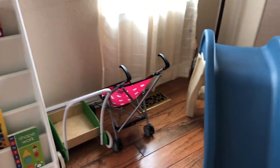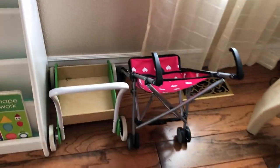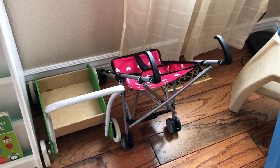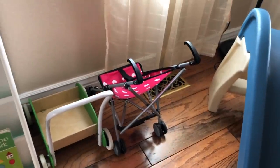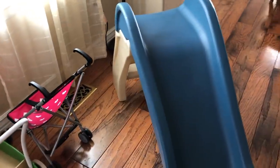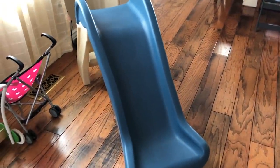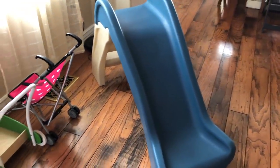Next to her bookshelf I keep just some of her gross motor things. She's got a little wagon from Ikea for her to kind of move things around and practice transporting if that's what she's into. In addition to her stroller, which she actually doesn't just use for babies — she also takes it outside and collects things for nature in it. This is a slide that she's had since her first birthday and she loves climbing on it and sliding down it, and now she likes climbing up it backwards as well. It's really great for gross motor practice, especially on days when we're kind of housebound — if it's snowing outside, she can still get up and climb and do all the things that toddlers like to do.